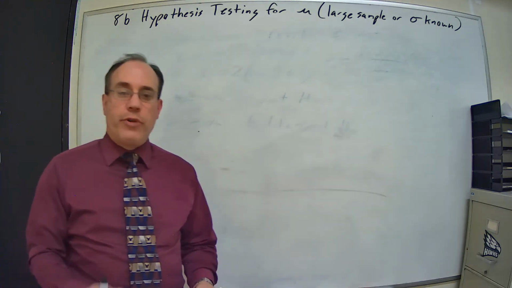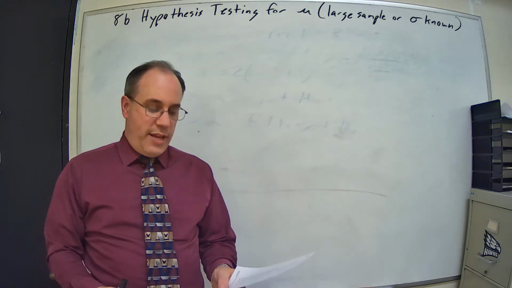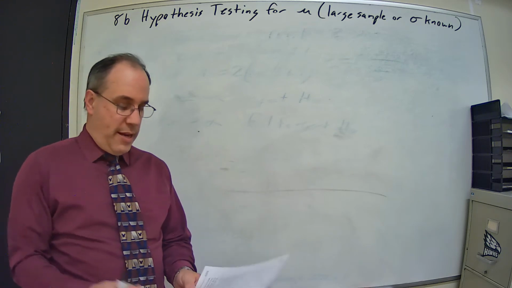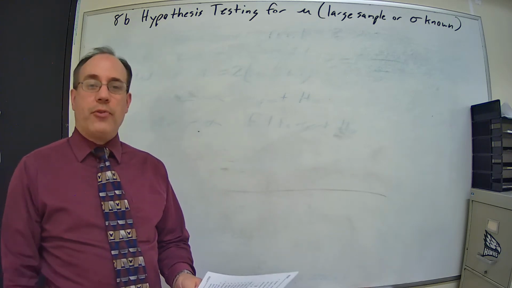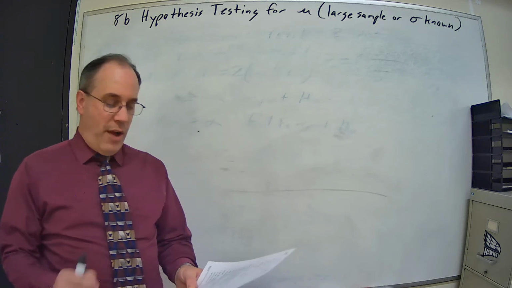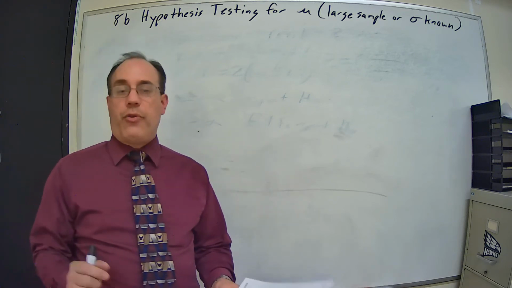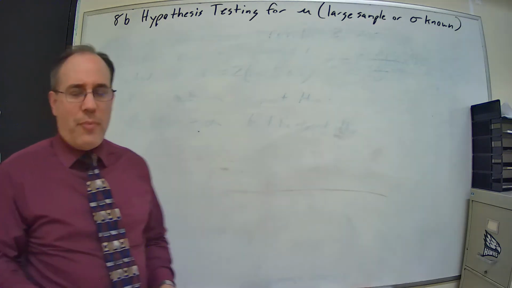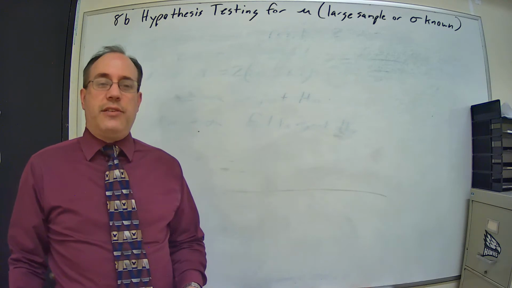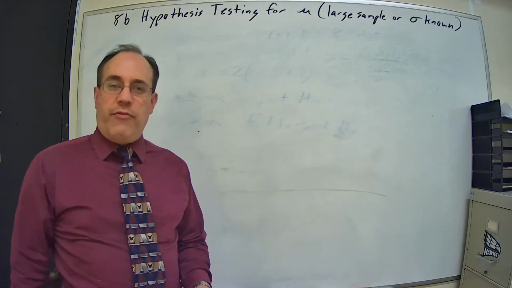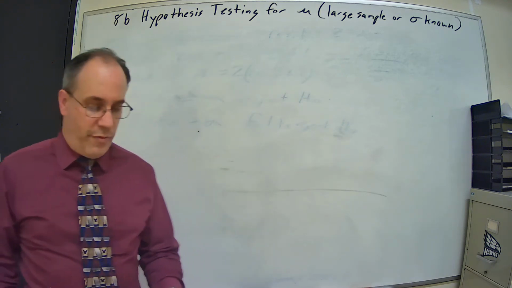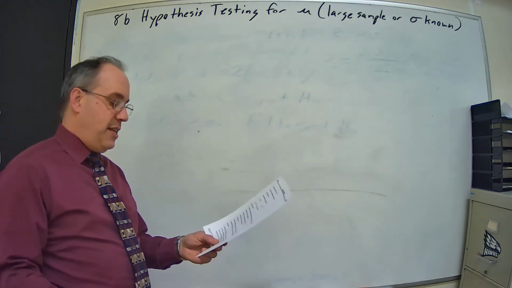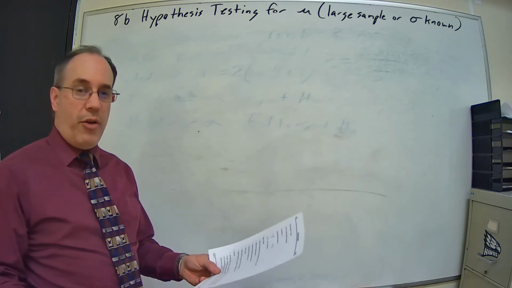40 bags are randomly selected and weighed with a sample mean of 16.4 ounces and a standard deviation of 1.2 ounces. Make a statement about the claim at a 0.02 significance level. So that's when you're reading through it. Anytime you read through a word problem, read through it the first time just to see what it says. Read through it a second time, start pulling information out of it and see if you can figure out what you need to do. So Jelly Belly claims that on average you get more than 16 ounces of jelly beans in every 1 pound bag.